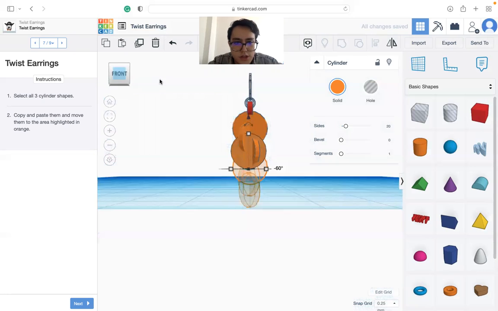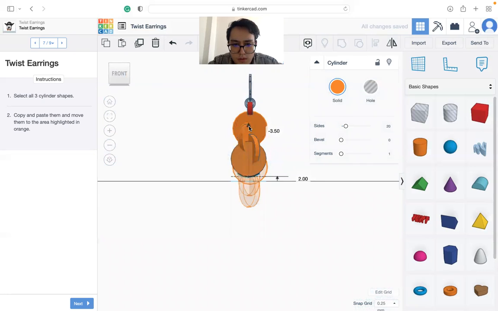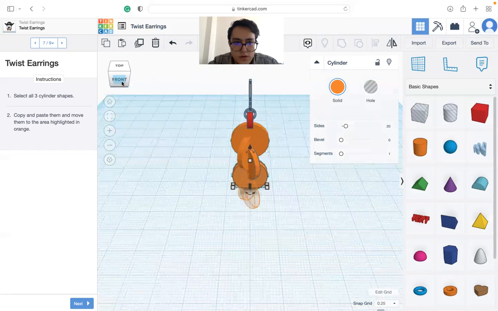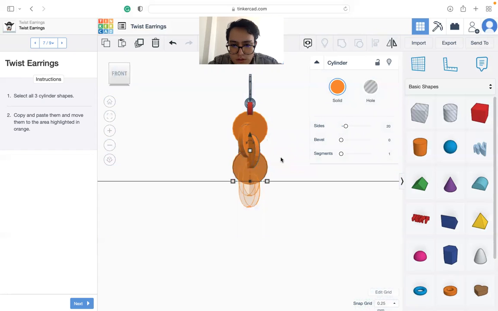And we got our shape. We move it down. We go back up. We move it into the right position. We go to the front. And it should be the same two shapes, I suppose.